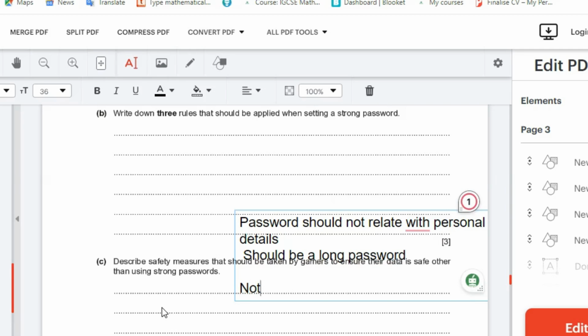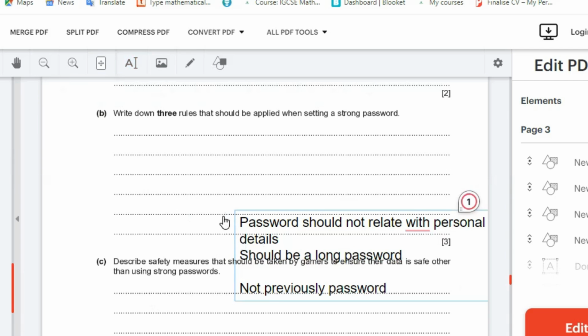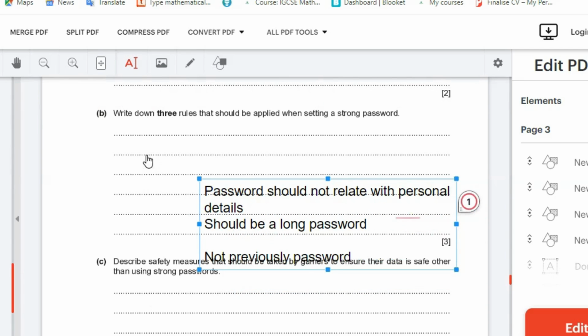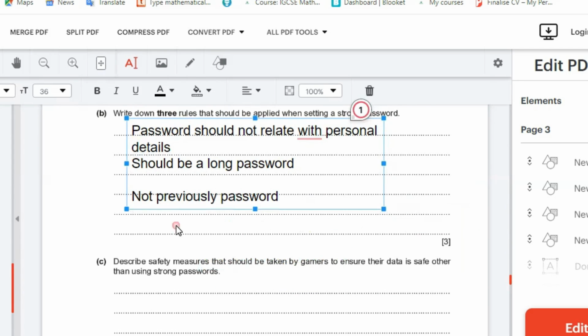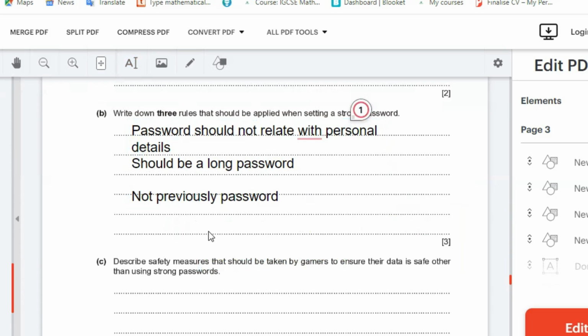Not what? Previously used passwords. That is, you don't use a password that you have used before. All right? So these are the 3 things that you must consider when setting a strong password.